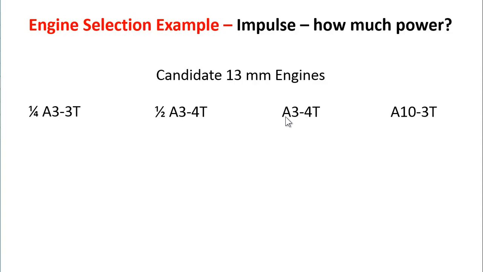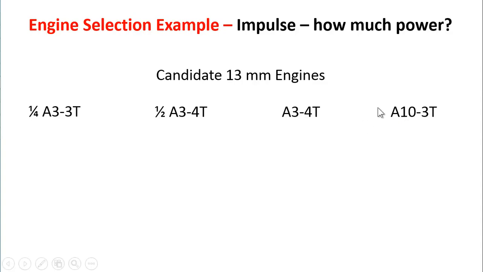So clearly, if you want a high-powered engine, you would pick either the A3 or the A10. Now, if you're going to compete in a 1/2 A competition, you obviously can't pick the A3 or the A10 because they're not legal. You may have to pick a 1/2 A if you're competing in a 1/2 A competition. Or you may even have to pick the 1/4 A if you're competing in the 1/4 A competition. But in our case, we're going to consider what's the engine that will give me the maximum altitude. We would go with the A engines because they have higher power levels.